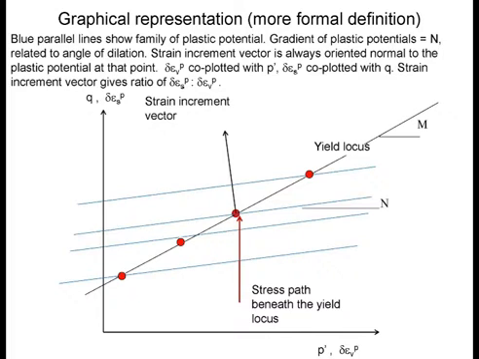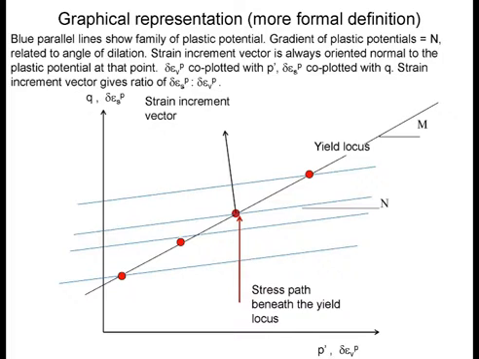If this family of lines is not parallel to the u locus, like in this particular case, how do you deal with it? Basically, the idea is that if you are at this point, you use this line and you take a strain increment vector that is perpendicular to this blue line. If you are at this point, you take a strain increment vector perpendicular to this blue line. But these two blue lines are in fact parallel, so the strain increment vectors will be parallel as well. They will have exactly the same inclination. You follow? If you are at this point, you take a line going through this point that is parallel to these two lines.